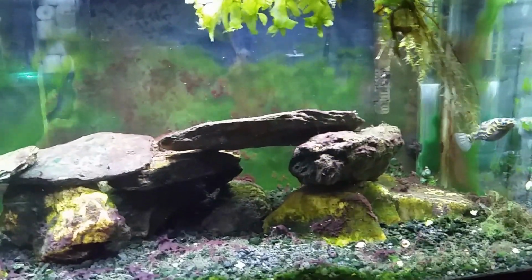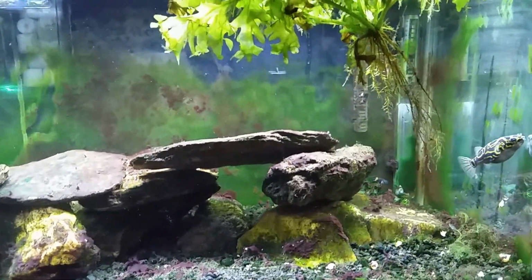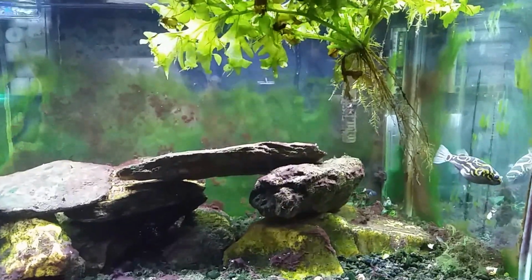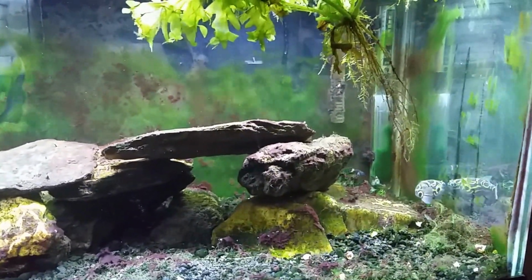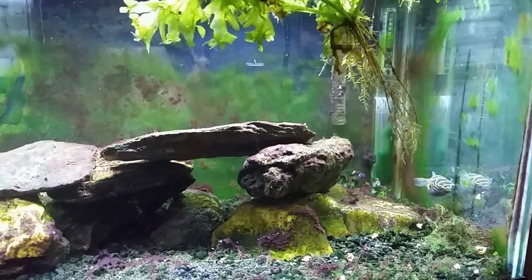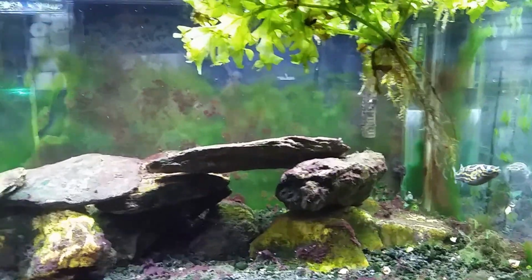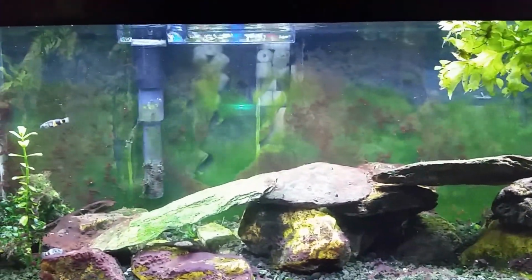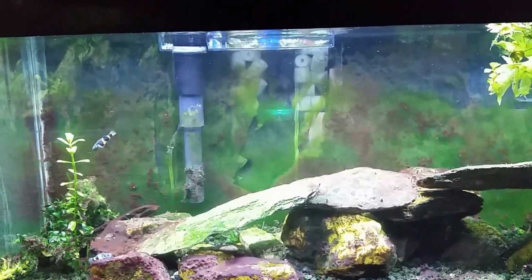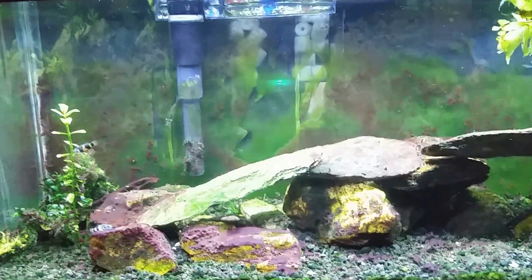I mean, the water's clean and all that, but there's a lot of organics, and that accounts for a lot of growth. I also do admittedly have this tank very, very brightly lit. They're just beautiful fish, and I like to see them, and there's a price you pay for that. I do talk about that quite often when I talk about how we manage our tanks. There's a price for doing things. Everything is going to affect something else. So if you want a nice brightly lit tank that really shows off your fish, you can expect to also grow a lot of not necessarily wanted vegetation in your tank, or cyanobacteria.